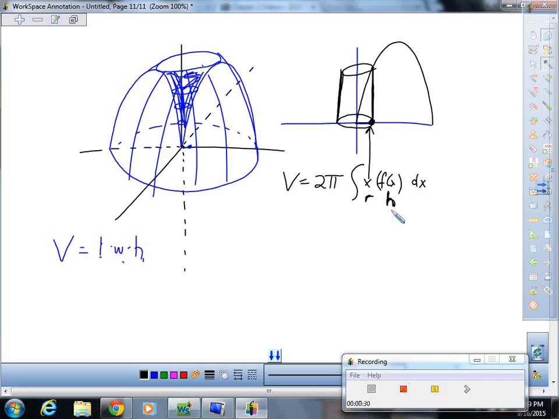Okay, now, you might recognize 2 pi RH. Do you recognize that? That is the lateral area of a cylinder. I want you to think about a piece of paper here, and I'm holding it sideways. What shape is the paper? It's a rectangle. Okay, now I just folded it into a cylinder. Okay? What's the circumference of the cylinder? That's 2 pi r, right? That's the length of the rectangle. The height of the cylinder is the height of the piece of paper. So the lateral area of this cylinder is 2 pi RH.